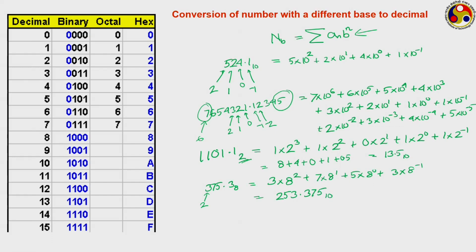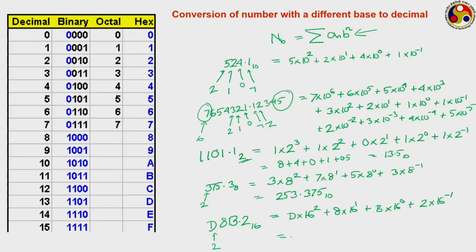Let us do one example with the hexadecimal case. For the hexadecimal case, have D8B.2 base 16. So, what is the weightage of the most significant digit? This is having a weightage of 2 here. So, we have D into, what is the base? It is hexadecimal, base is 16, 16 to the power 2 plus 8 into 16 to the power 1 plus B into 16 to the power 0 plus 2 into 16 to the power minus 1.